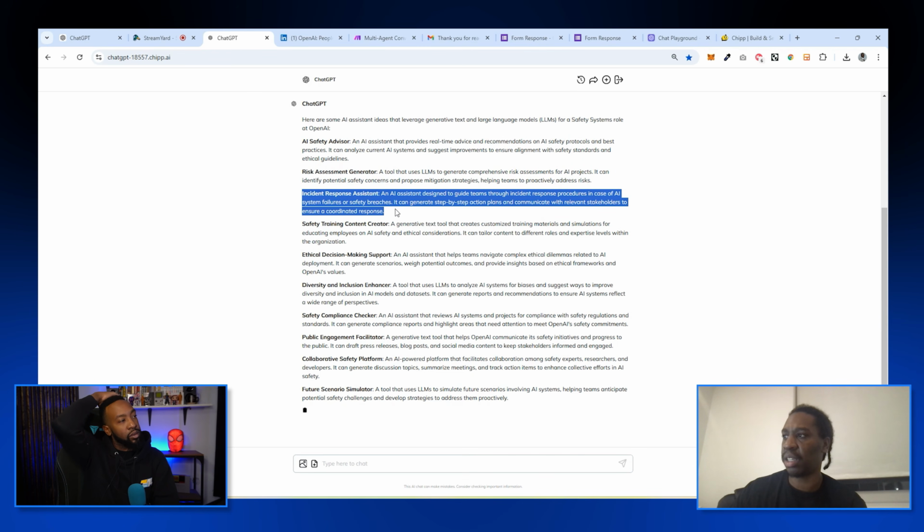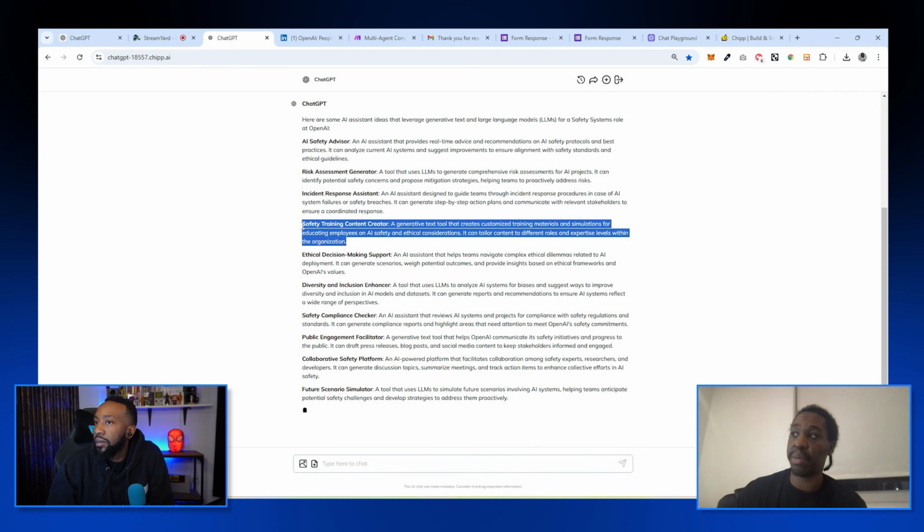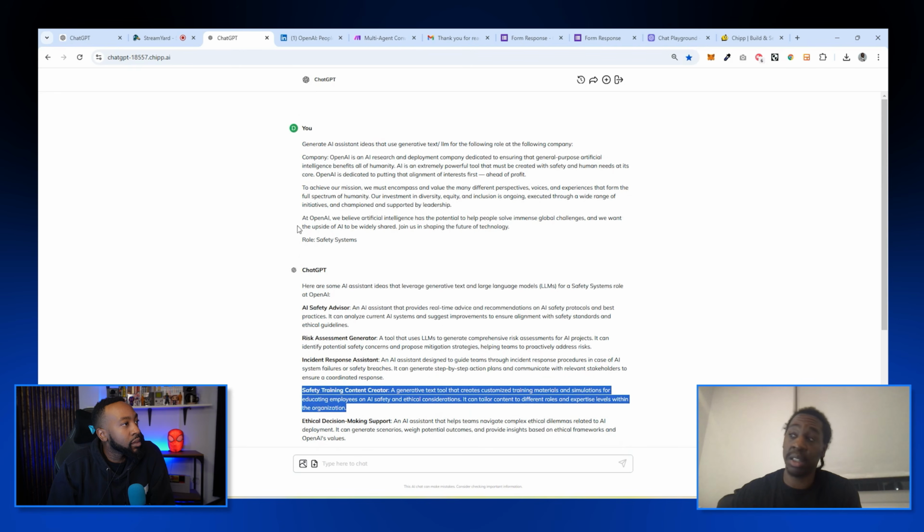An incident response assistant might be helpful too, and even maybe a safety content creator. In every role there are a couple of use cases, and this is a way for you to figure out what the use cases are in a particular role. Tell ChatGPT or Claude or whatever the company and the role, and say, I want you to come up with AI assistant ideas for that particular role at this particular company.